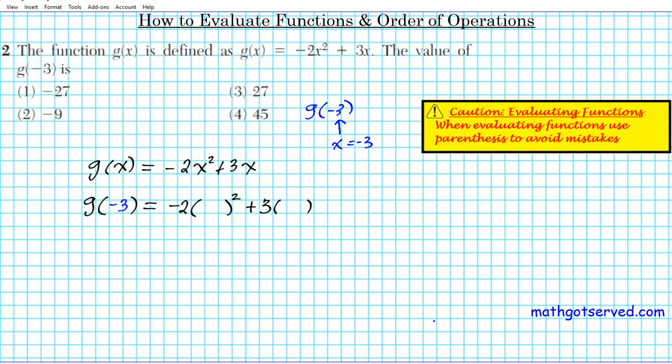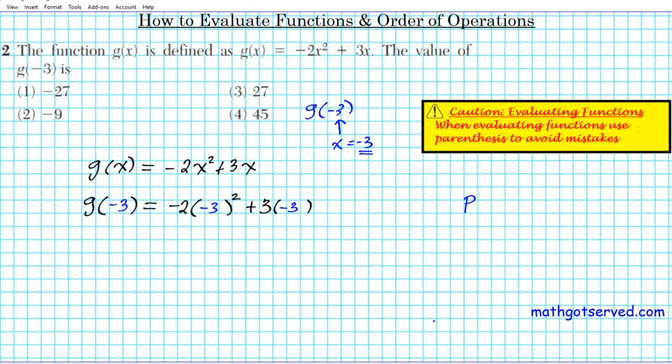So we're going to take this particular x value and we're going to put it into the expression. Alright, think about it as substituting. So the first x, instead of x squared, we have negative 3 squared. And then 3x is 3 times negative 3. Notice how I put parentheses around the values that I substituted. It prevents me from making mistakes when I'm evaluating the expression using the order of operations.